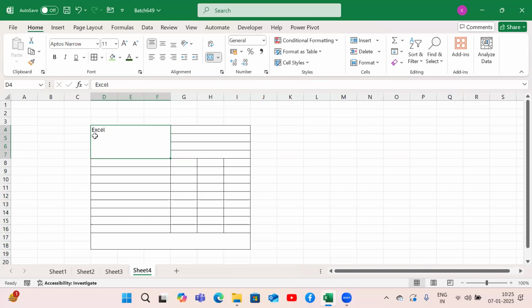In the same cell, next line, I want to write Microsoft. Same cell, next line, I want to write something. Down arrow? Enter? Online people, come on.